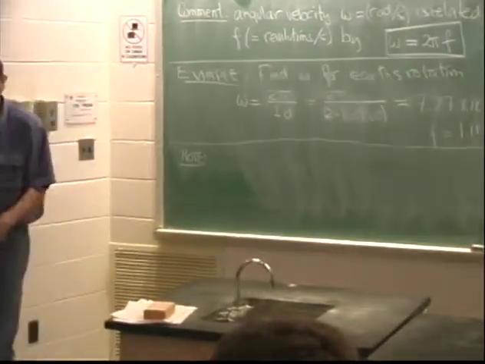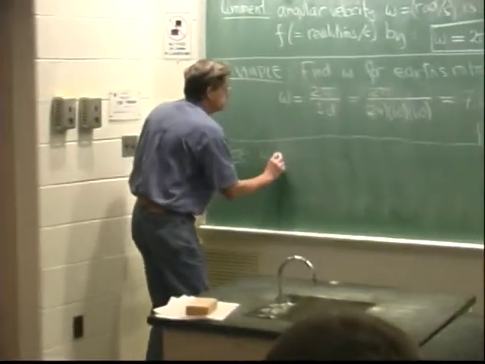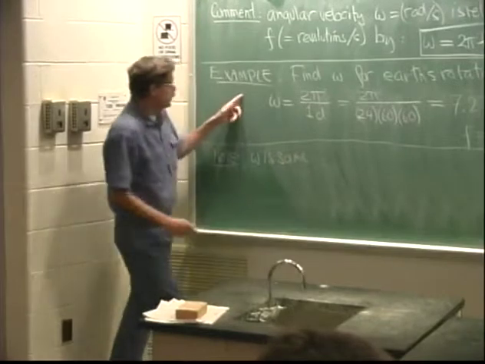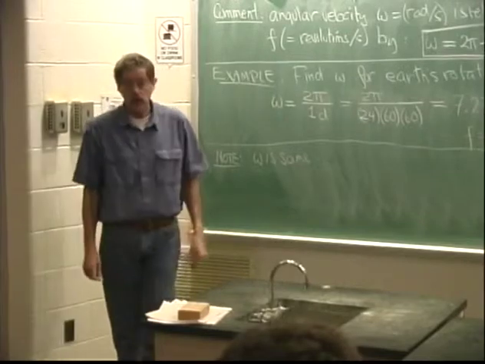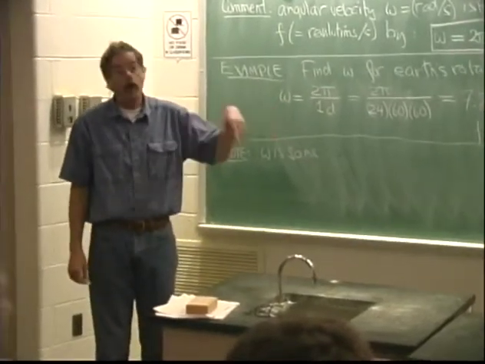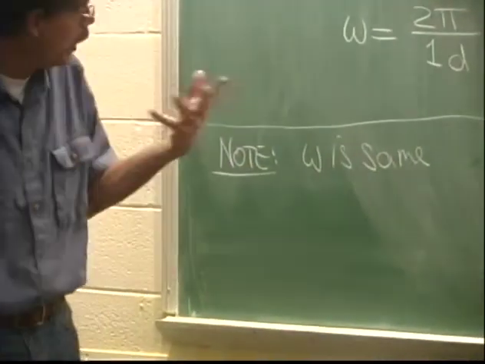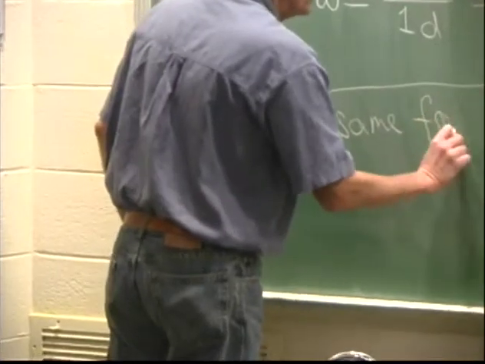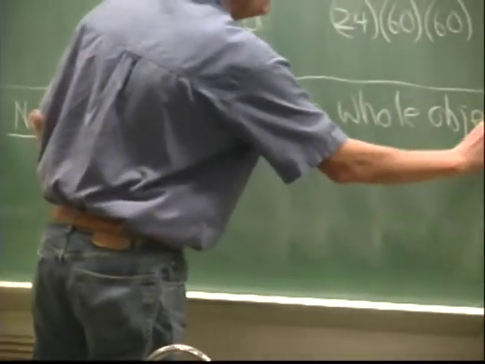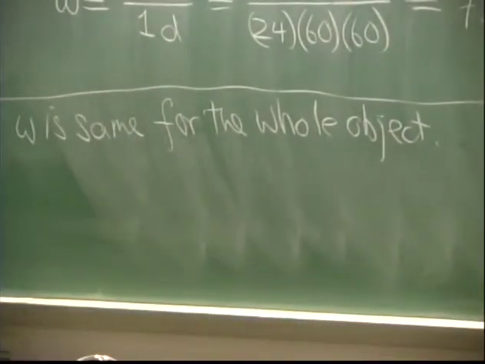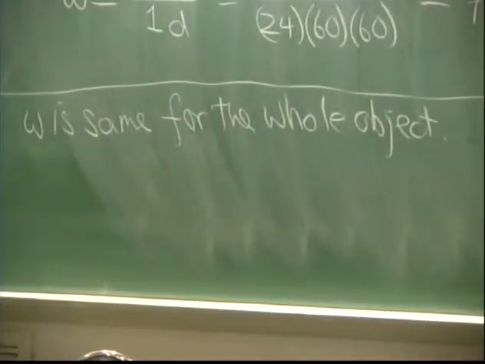For a rotating object, the angular velocity is the same for all points on that object. For example, in this case, the angular velocity of the Earth is 7.27 times 10 to the minus 5th radians per second for somebody standing on the North Pole, for somebody on the equator, for somebody 20 miles inside the Earth's crust. I don't care. It's the same for the whole object, as long as it's a rigid object rotating all at once. The linear velocity, the translational velocity, of course, will depend entirely on where you are.